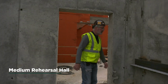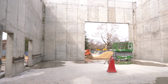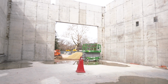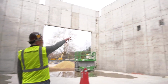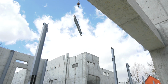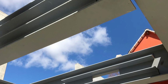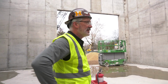You can imagine entering this room through this door, and when that tree is leafed out and there's a little activity going on the field, I think it's really going to be something to see. With this room is the balance of the welding that has to be done by structural steel. Some of these embed plates haven't been dealt with yet, but steel is due to be delivered this coming week, and we will see framing members flying through the air and being set, and then we will have a completely formed structure and be ready to start doing finishes inside, which will be an exciting point.